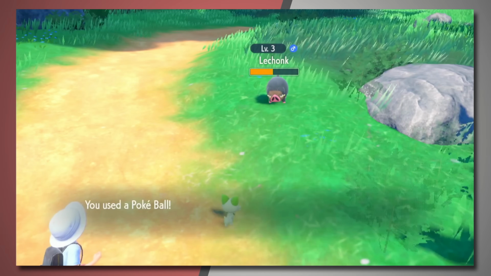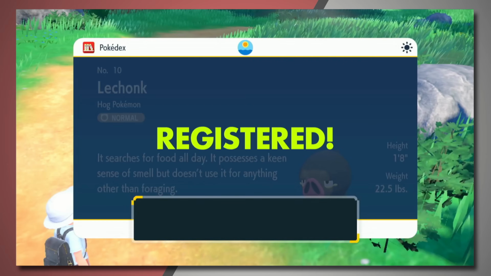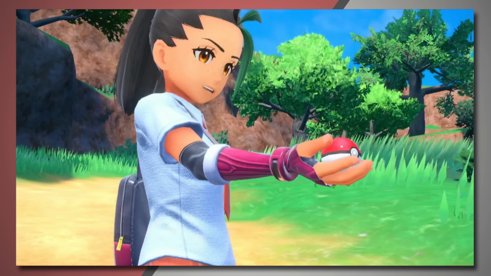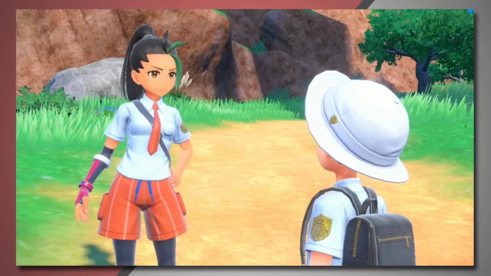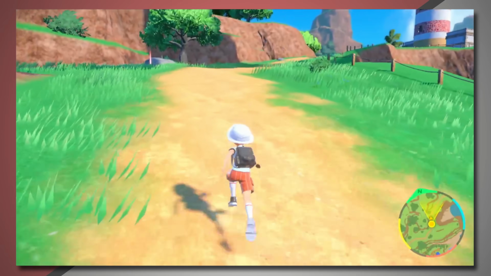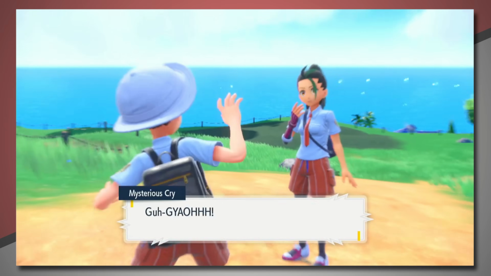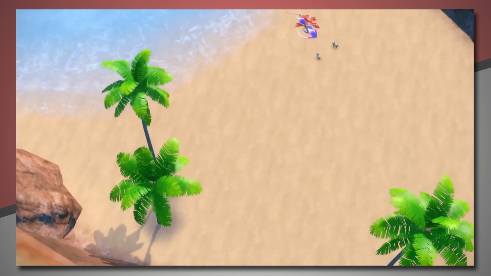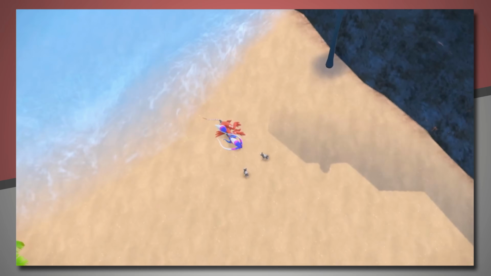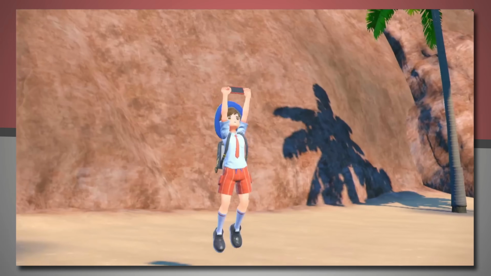But this time, she actually gets us to catch the Lechonk, so now we have a kitty and a piggy. She gives us some Pokeballs and tells us to go practice catching more Pokemon before we meet her up at the lighthouse. We ignore her and go straight to the lighthouse, but on the way, we hear a mysterious cry that turns out to be an injured Pokemon down on the beach. We slip down the cliff, but we're saved by our magical flying phone?